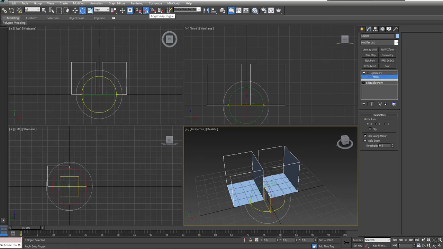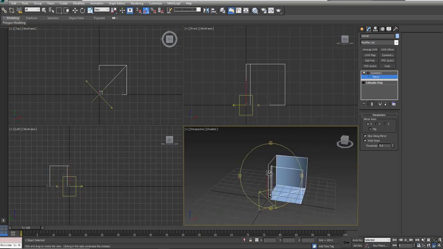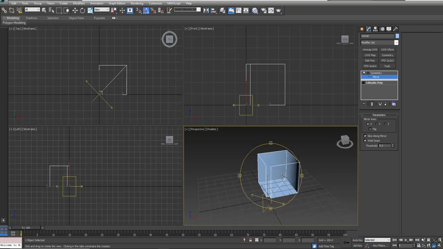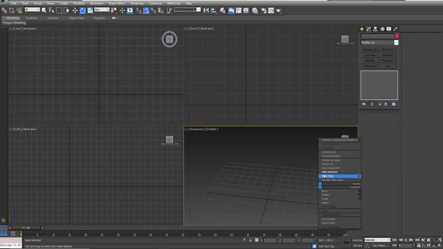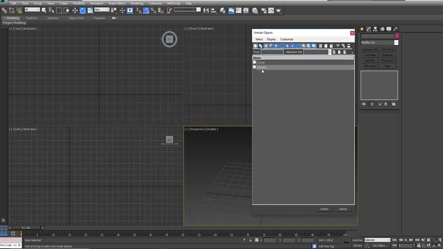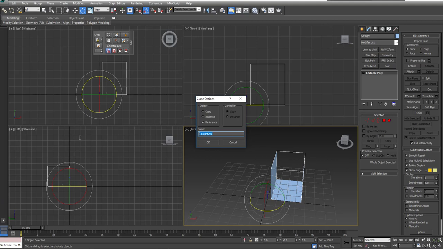I'm going to switch to rotate. My angle snap is already turned on. And so I'm just going to rotate this 45 degrees. You'll see that I now have, if I hide unselected, Control R to orbit, you see I now have a corner piece. So I can just right click, and I'm going to copy that symmetry. We'll hide this guy, and I'm going to unhide by name my straight piece. I'm going to clone him again, and this would be my cap, because I'm going to make a dead end next.